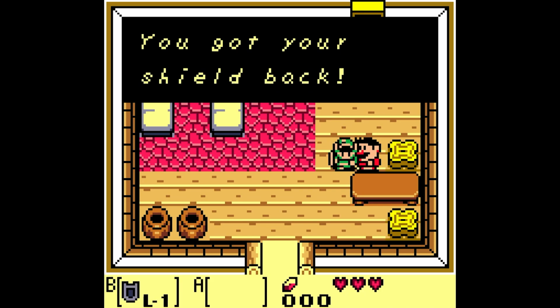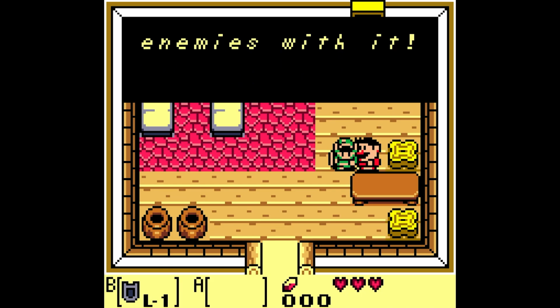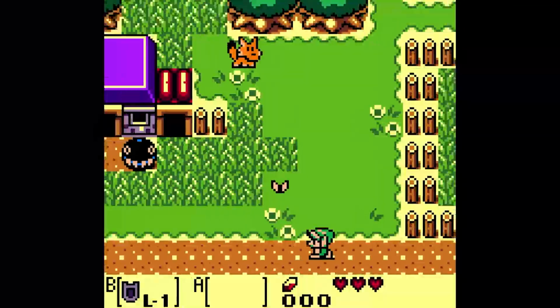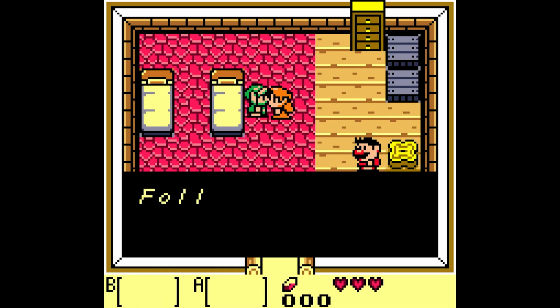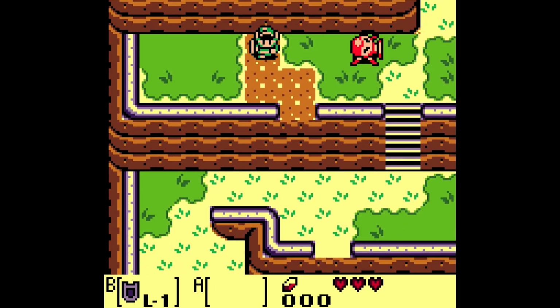I like how Link, the legendary hero of Hyrule and the wielder of the Master Sword, the guy who defeated a demigod and saved the lives of so many people, has his name written on the back of his shield in case he loses it like a complete moron. Anyways, according to Marin and Tarin, your sword is somewhere on the beach. Probably. And thus, you're given your first objective. Go to the beach and find your sword.